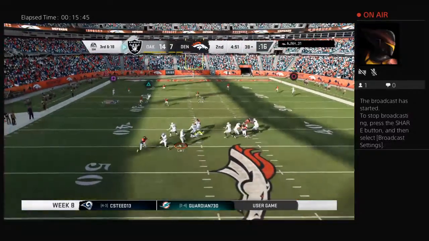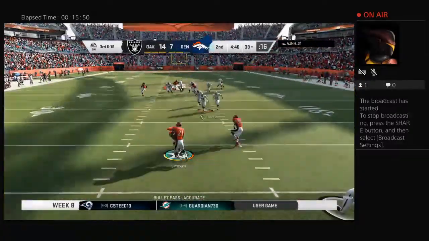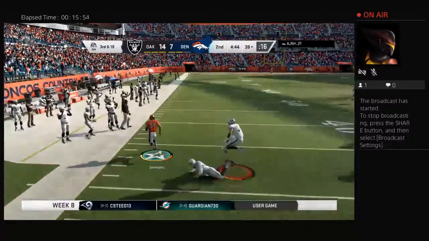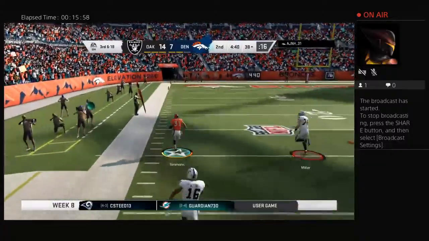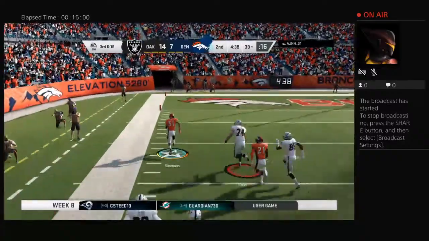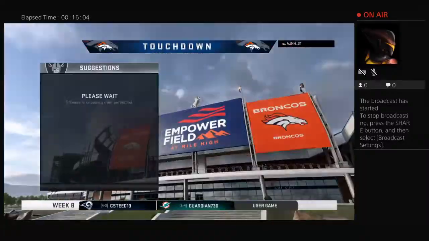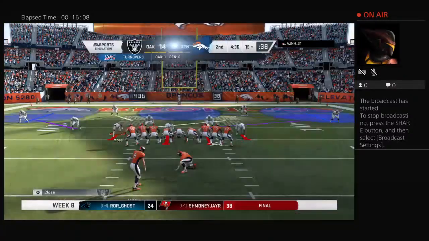Carr with a play fake to Jacobs. The ball popped in the air and intercepted. Picked off by Justin Simmons. Weaving through traffic, and now he's free. And he takes this one back into the end zone. And the Bronco defense has a touchdown.